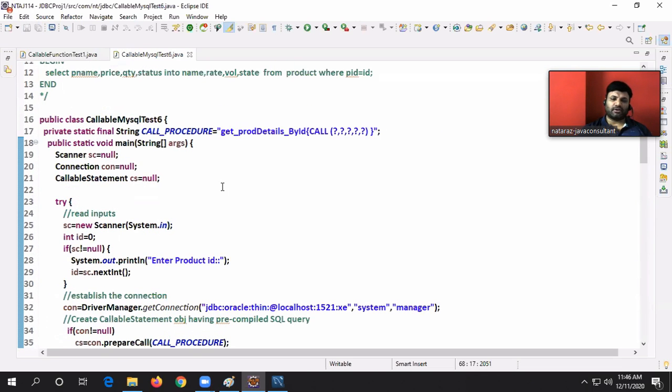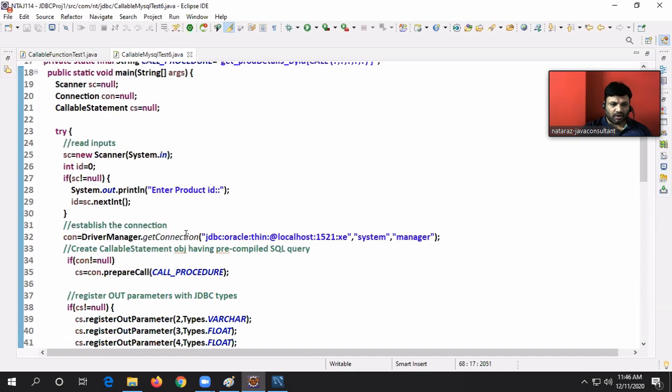See? Okay. So now I don't want to use Oracle. Right now my target database is MySQL. jdbc:mysql:///NTAJ414DB. What is the username? Root. What is the password? Root.